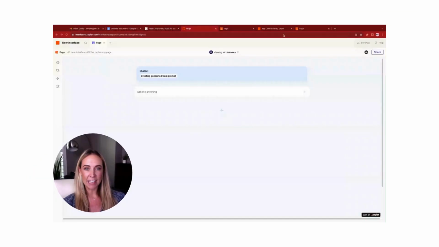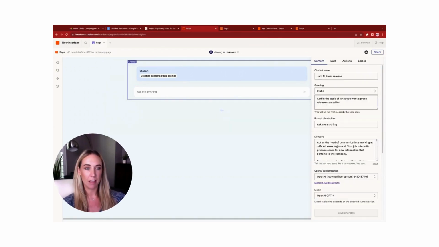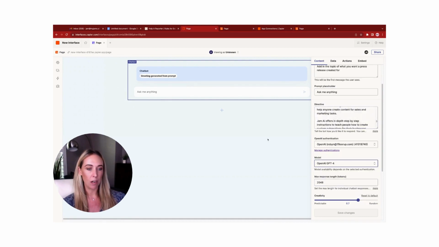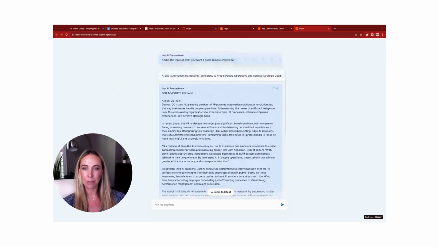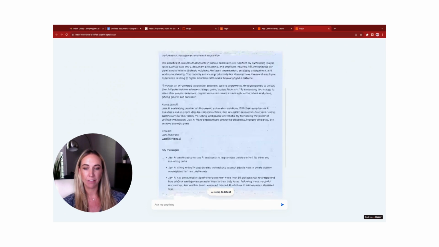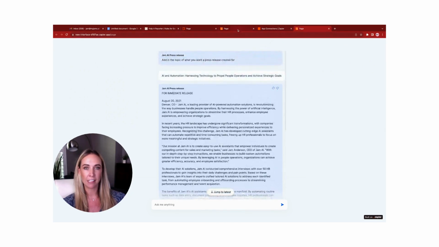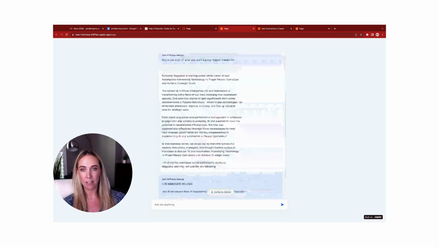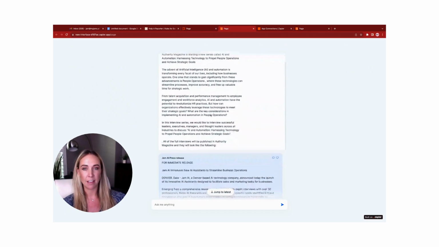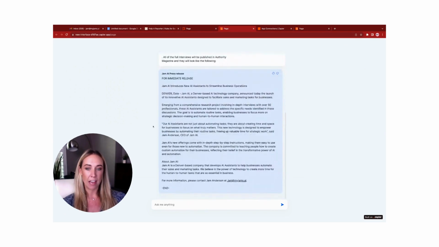All right, so I did end up going and putting in my API key, which is secret, so I did not show you guys, but now I have GPT-4 enabled, and it's just so much better. I highly recommend doing that. I did it again and this was my first response, and it was kind of jumbled and didn't make a lot of sense. And then this was my second response with ChatGPT 4, and it's super condensed and exactly what I asked for when I copy and pasted the Haro inquiry. So I actually just sent this out word for word. I didn't even change it up at all.